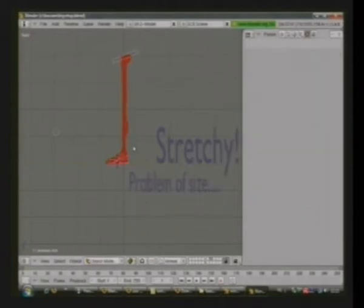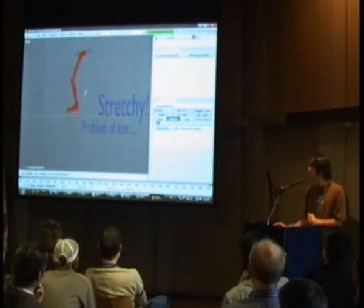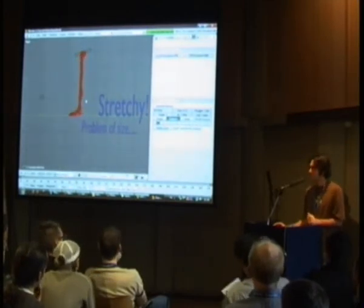But the problem is, in fact, there are two problems. The first problem we'll see is that everything scales up when we stretch it. That's really not what we want. We don't want Man Candy's foot to get three times as big if he's stretching his leg. You can't control that. The way it works, it just scales evenly in all axes. Obviously the children of the bones in the chain will inherit the size, so the foot gets bigger as well. So that's kind of ugh. We've got to do something else.